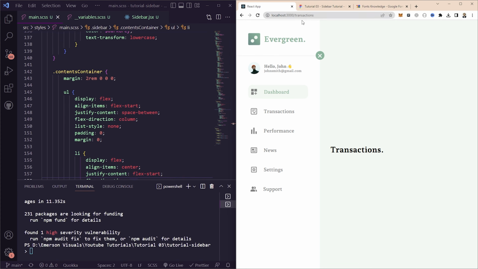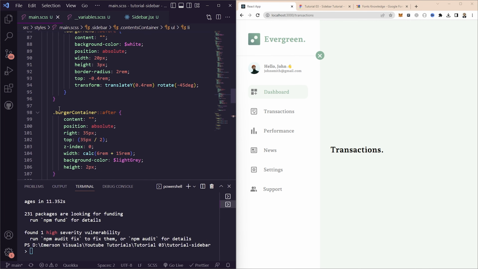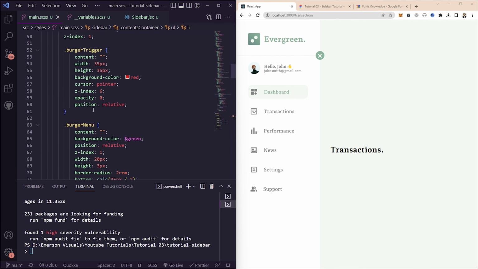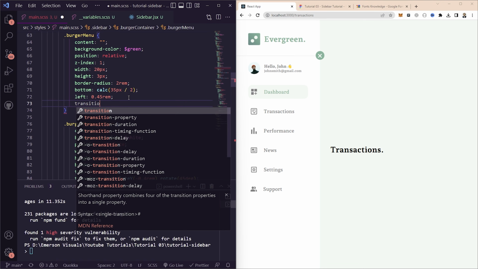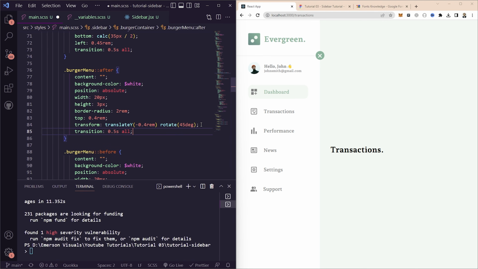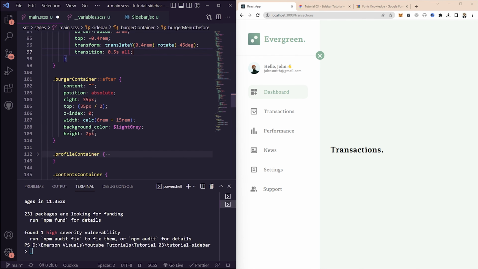Another thing is I want to add in some transitions so that the animation looks a lot smoother as opposed to being as static as it is. So in order to do that, for each item that changes, we can add in a transition. So for example, let's add in a transition for the burger menu, something like 0.5 seconds all. And I'm just going to copy this and paste it into each area where I want more of an animation to occur.